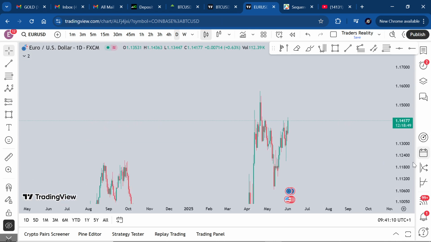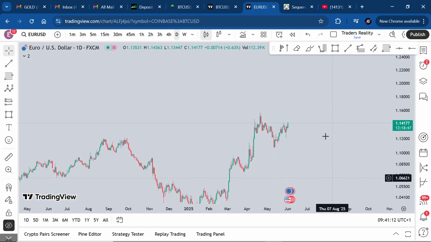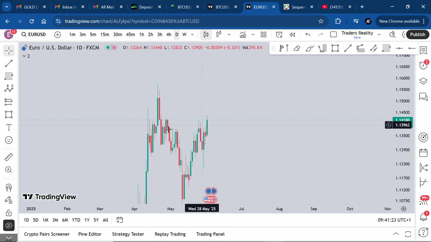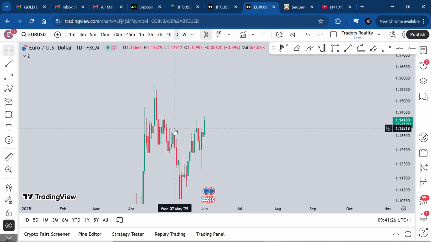We'll start from the daily time frame. On the daily time frame with EURUSD, we can clearly see that we've had a correction here. This is not impulsive. It's coming to a demand zone, and we do have a break of structure to the upside over here. We've taken out these highs. We don't have a close above, no, but on a smaller time frame, above this level here, we should have some body closes.